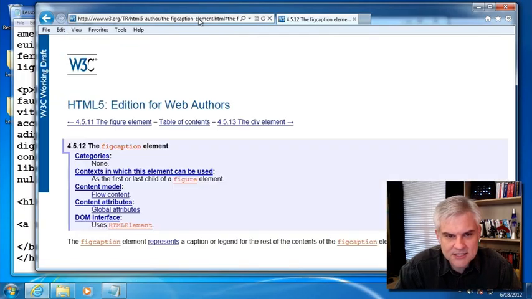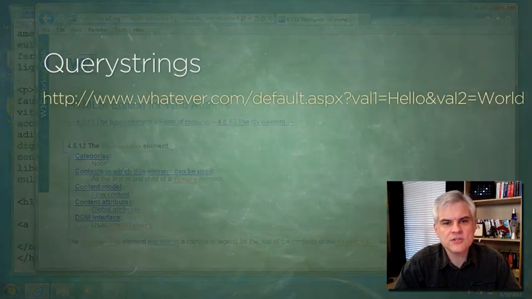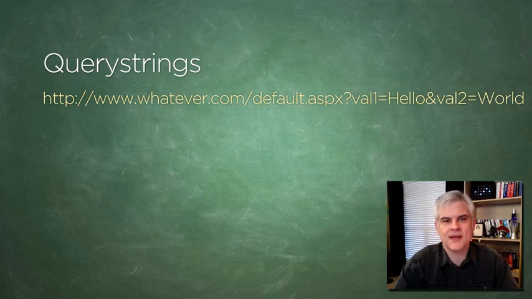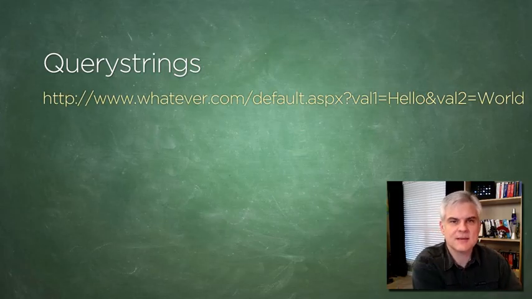And again, this allows me to deep link inside of the web page to the specific element or item that I want to call your attention to. But there's also a way to send name-value pairs in the URL, and that's called a query string. You're going to learn more about query strings when you learn ASP.NET, as a means of maintaining state or passing values between two web pages. So you're going to see this type of URL often.